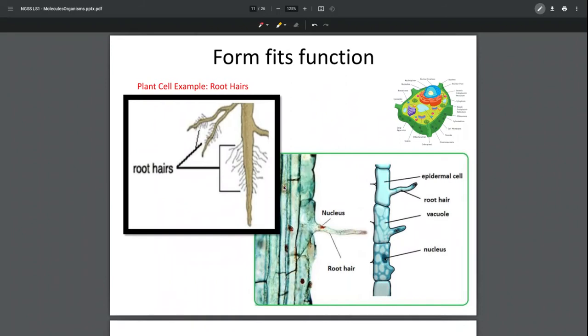So I kind of actually talked about these root hairs already. What they do is they make a bunch of branches. You see these little root hairs, and the hairs increase the surface area under the ground so that they absorb water and nutrients better. Okay. So this cell is shaped really weird. It has this protrusion right here. We wouldn't normally think of this as looking like a plant cell, but it has these little parts on them. Okay. Form fits function.